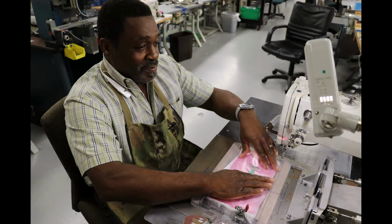Our next view is a gentleman with blindness, and he is also working at a sewing machine. He's taken a piece of silk material that has been embroidered with a name, and he's putting a seam to close it up. It happens to be spaware, not spyware, but spaware, meaning that if I was a lovely person and I was looking to go, I mean, it's pink and it has colors that usually a lady might be wanting to go to the spa with, and she brings her own pillow or her own mask and various things that she is very fond of, and for her own sense of well-being, hygiene, style, whatever is causing the person to have this.